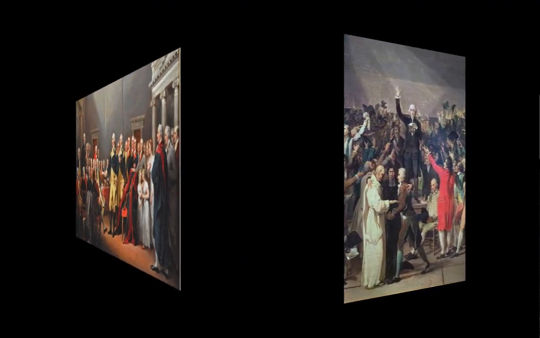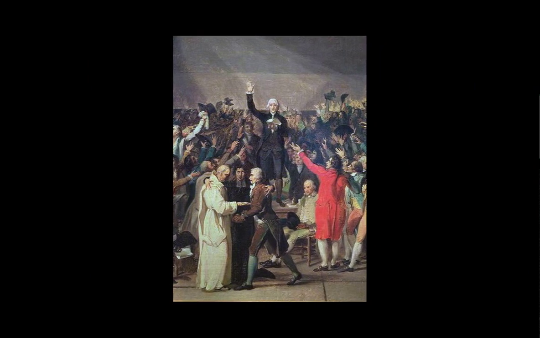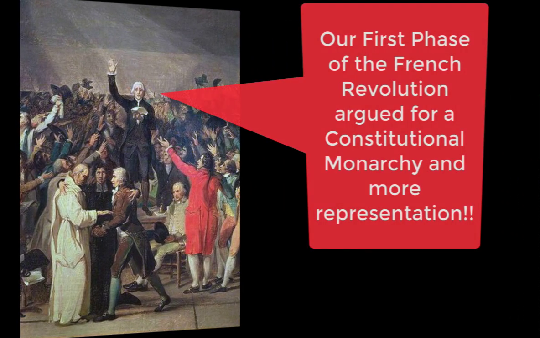In France, the revolution was far more radical. There were two phases to the revolution. France had fallen into debt due to the mercantile wars, and there was a shortage of bread leading to starvation. The French Parliament, or Estates General, was stacked in favor of the nobles and priests. So the commoners formed a national assembly to create a constitutional monarchy. But the revolution then turned radical.